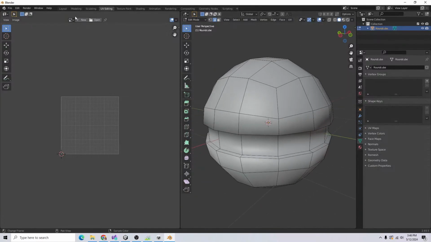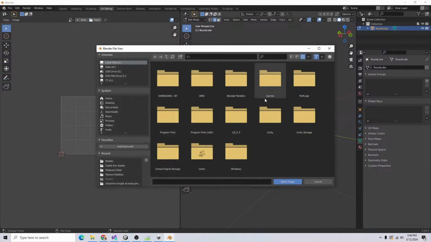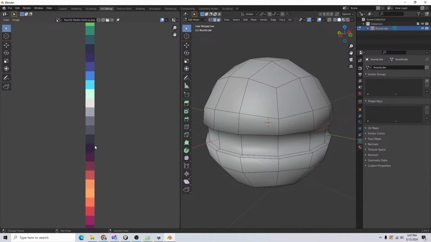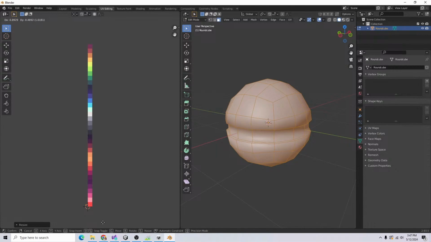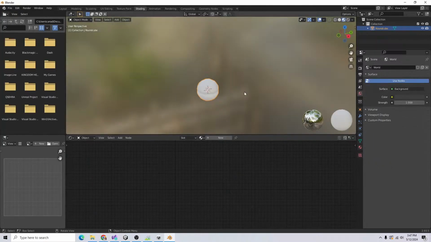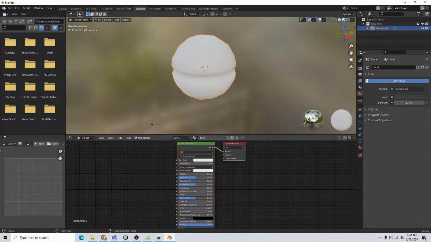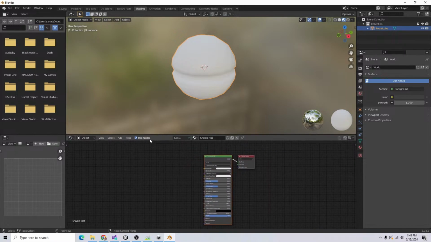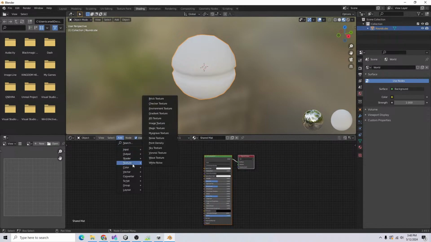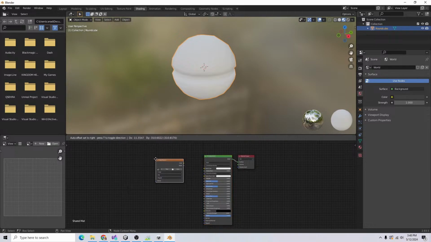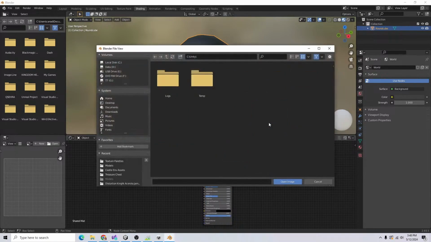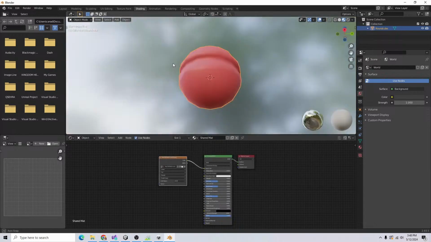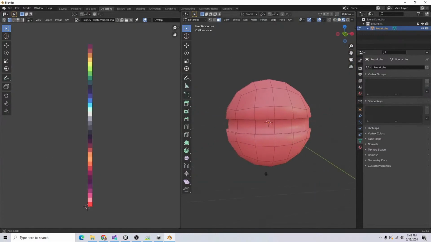I also kind of want to keep it simple, so I'm just going to use a really easy texturing technique. Use this, and Pokeballs are red. We'll move those down, and let's get into the shading. A new material, but I'll call it shared matte. It's because I think a lot of materials are just going to share the one I'm making now. Let's add a texture, color. I want to choose the same one I had before. Go in here. And now they are all red. All the faces are.